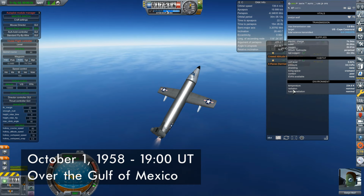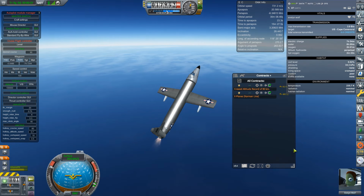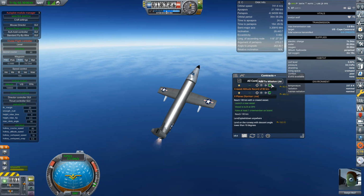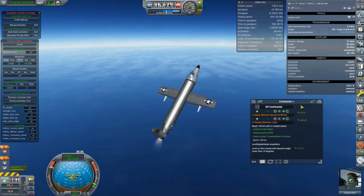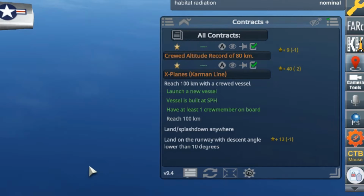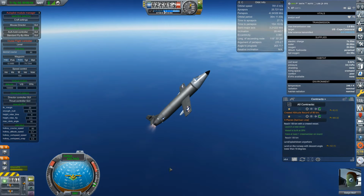And looking at the contracts, what we have happening here, the main one is this X-Planes Karman Line. So get to an altitude of 100 kilometers with a crew member aboard and come back and land. And again, bonus for landing on the runway in a safe manner, which of course we do plan to do. I am keeping track of a couple of things here.